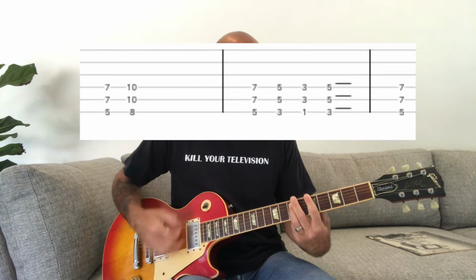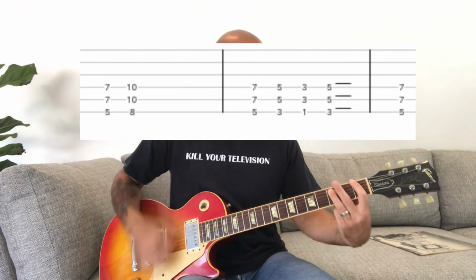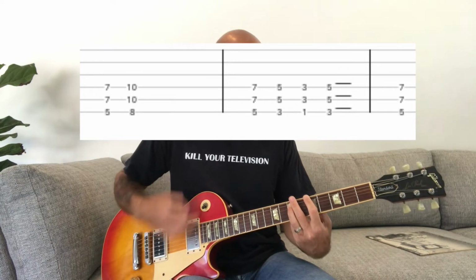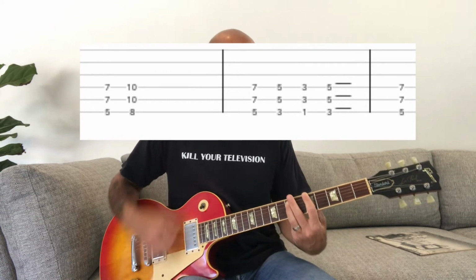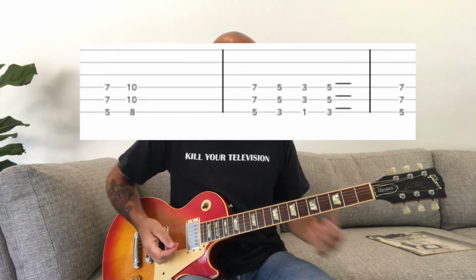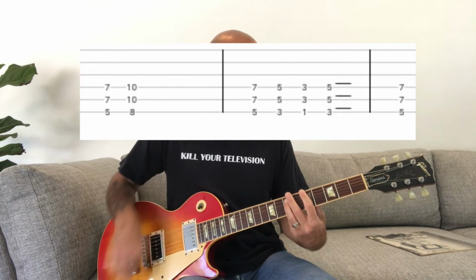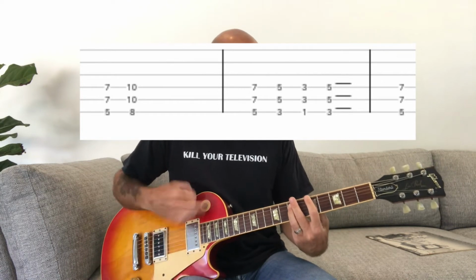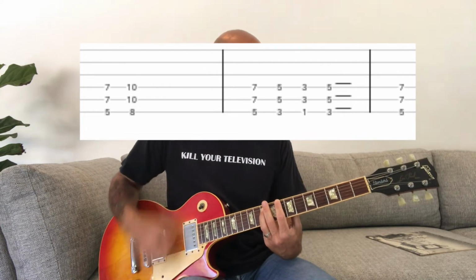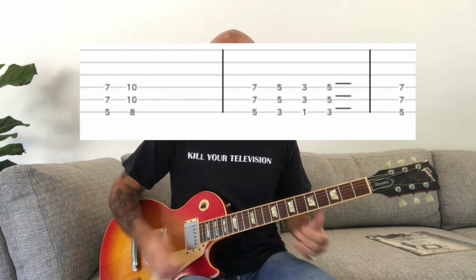Then the chorus is going to go back to that A, and it's going to be just a kind of chugging along power chord. So one more time. So that's what the rhythm guitar is doing.